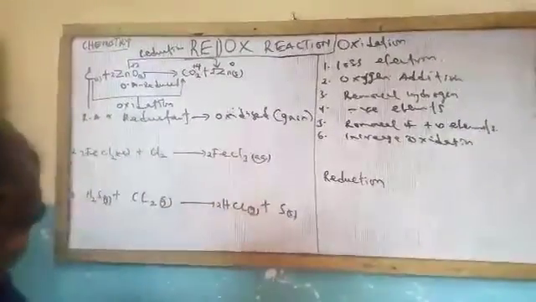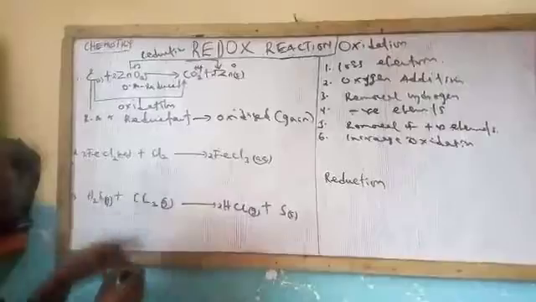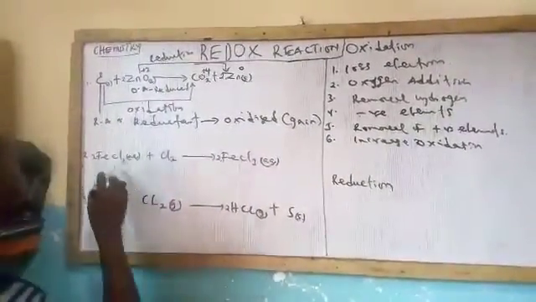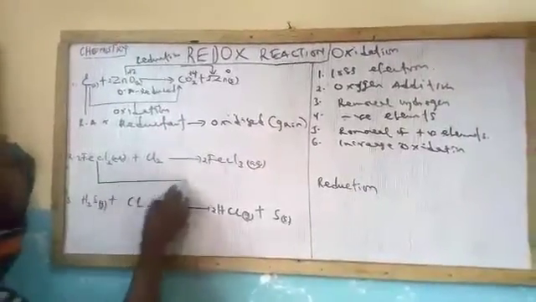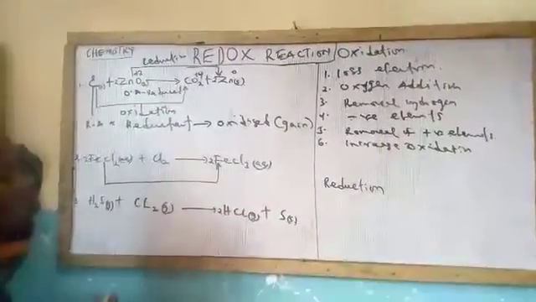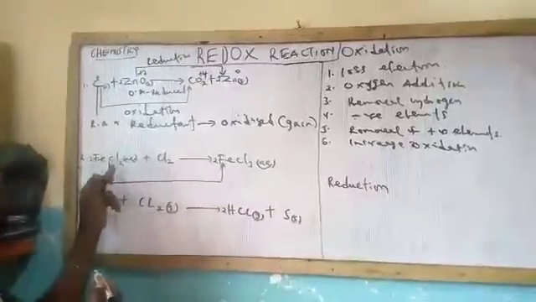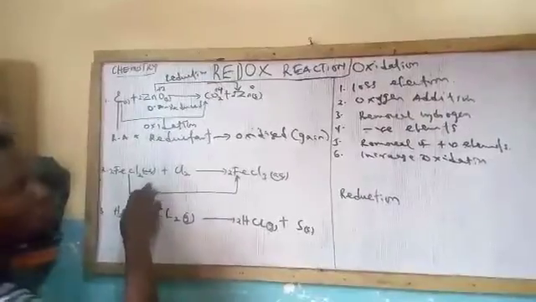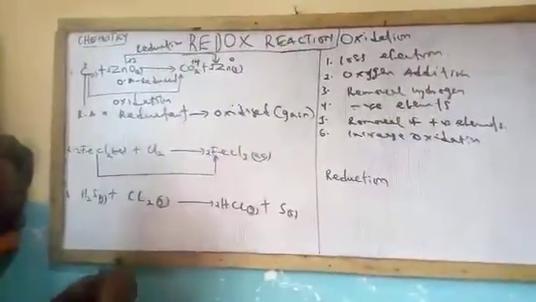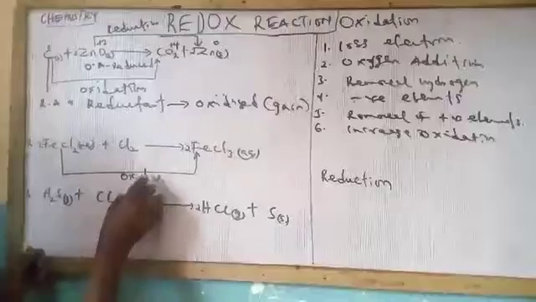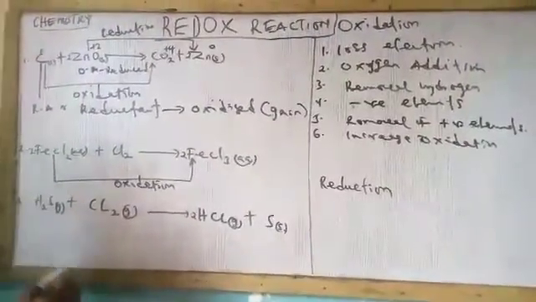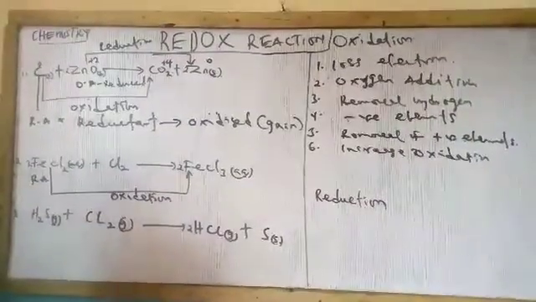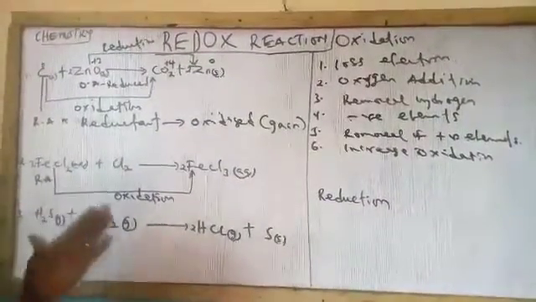Now looking at the other example here, this is iron(II) chloride combined with what? Chlorine to give rise to iron(III) chloride. Now for us to get this, there was addition of what? Chlorine. Here chlorine was added, and when there's addition of electronegativity, we describe that type of reaction as what? Oxidation. And whenever this oxidation process occurs, we call the agent responsible what? The reducing agent. You understand? Now, being a reducing agent, you know it ends up becoming oxidized.